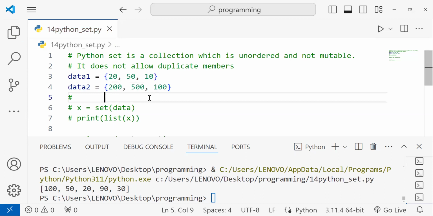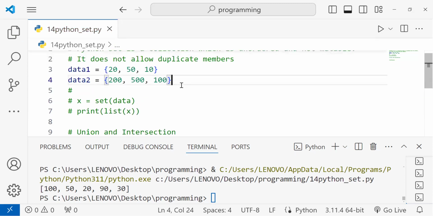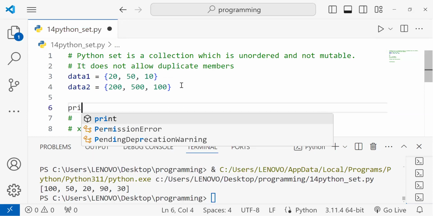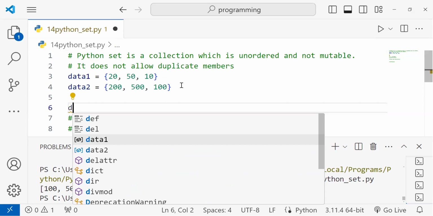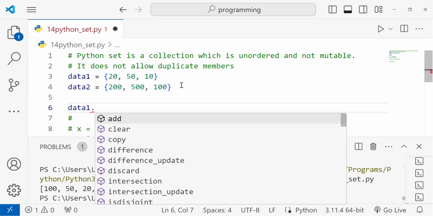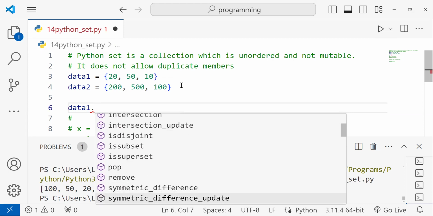Now, just as we know with sets, we can do a union, we can do an intersection of sets and all those things that we know back then. So now this is what I want to do. I can do data 1, which is the first set, dot, and I can do an intersection, and a number of things.